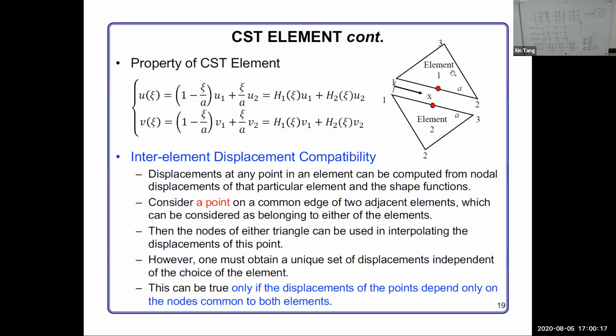For the strain and stress, they are not compatible. Here you have one strain and one stress over this element, and it may not be equal to the stress and strain in this element. So over the boundary, you could have a jump. So that's what I described. That's an important compatibility you need to keep in mind. Those notes you can read later on. I just want to explain the essential points you need to understand.